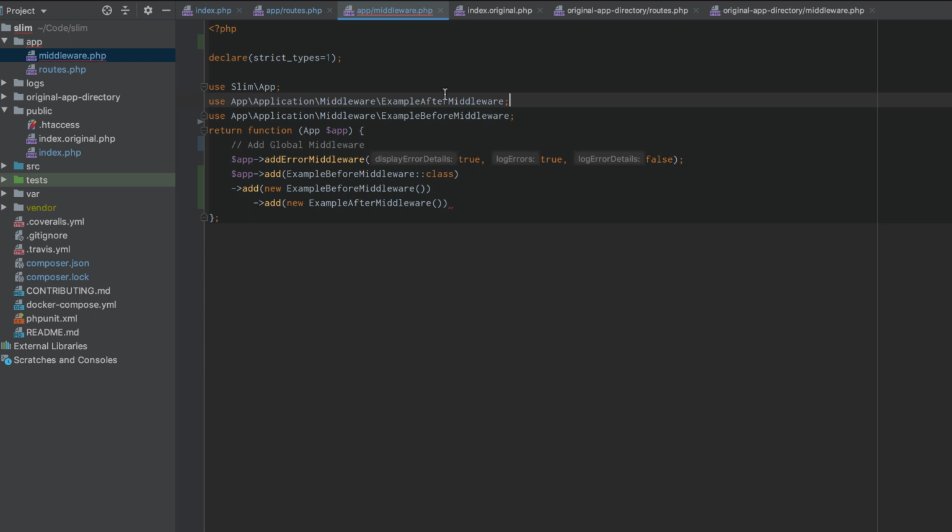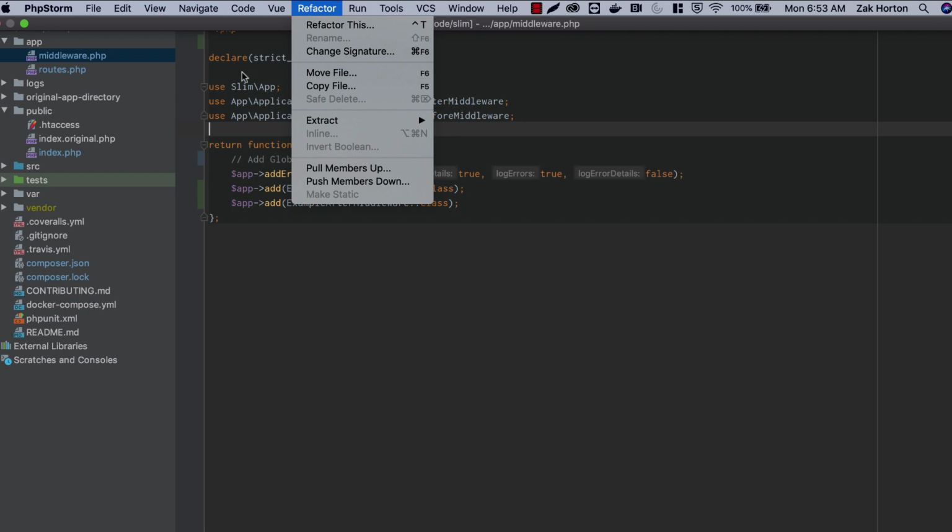Then we're going to do app add example after middleware class, just like that. And then we're going to semicolon the ends of both of those lines.